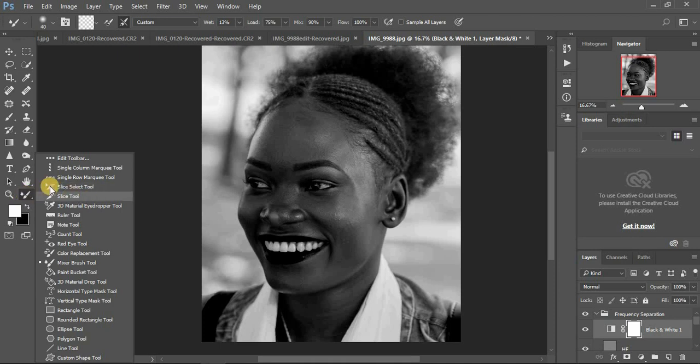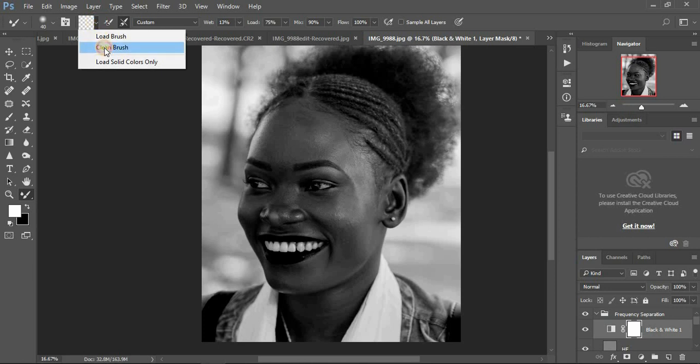You just right click and look for your mixture brush tool. Make sure it is a clean brush. Make sure this is not checked and this is unchecked. The wetness is at 13, but that is too high. So for this image I'm going to use 10, because I have so many imperfections I want to deal away with. The load is at 75%, the mix at 90 and the flow at 100. Make sure sample all layers is not checked.